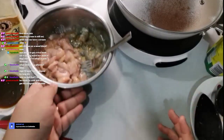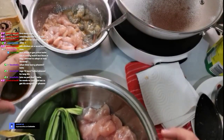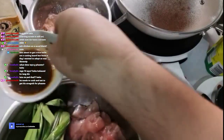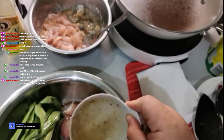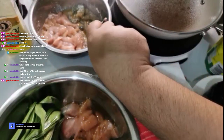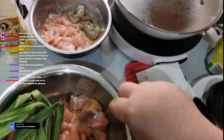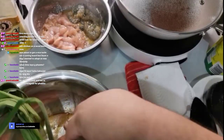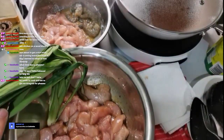So we will be preparing our pandan chicken. So pandan chicken, here we go. Just gonna put the whole thing, putting in everything inside. There you go. Let's just put it here so that we don't get drops everywhere. Mix it a little bit. After mixing it thoroughly so that you can get every single part of the chicken coated.